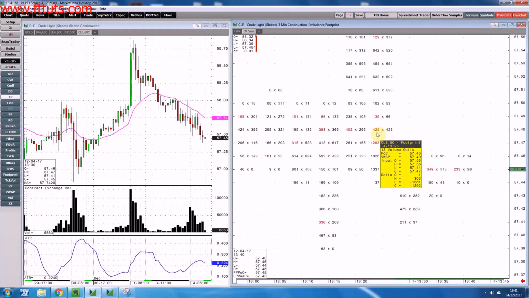And we can see that imbalance continues as buyers only bought 66 at 49s, but the sellers sold 428 at 48s. And again, we can see the buyers only bought 423 at 48s, but the sellers sold 1,263. Okay, so we will talk about that a little bit later on.